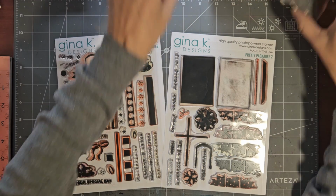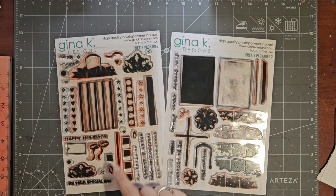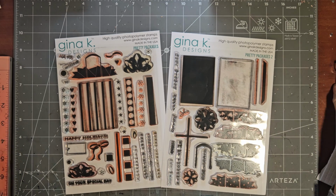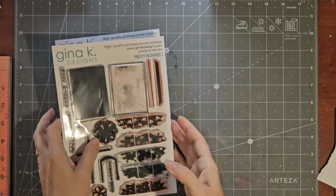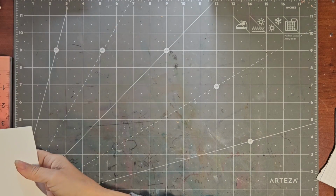I've also got an extra block. This is really nice for when you're going to be stamping out patterns with a tiny image like a heart or a polka dot. So just for moving it around. I really like to use both when I'm doing my stamping. So let's go ahead and begin with getting our mat stamped out.